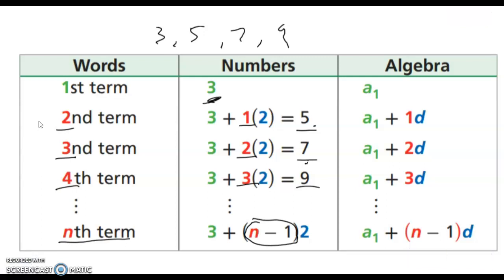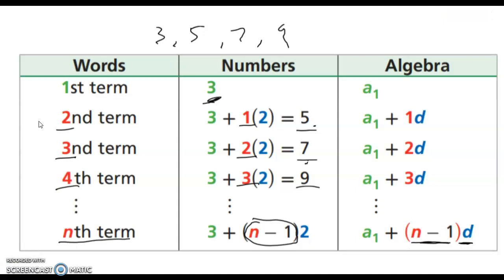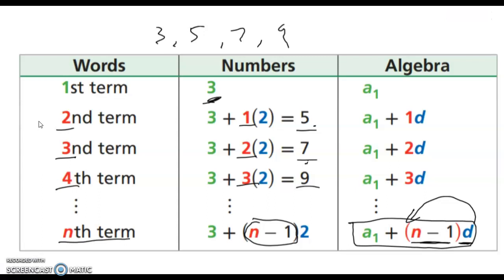This 2 is the common difference, something we talked about in a previous video. If you look at it in terms of the formula I'm about to show you, I'm going to show you what each of these variables means. The common difference is right here, and this is the number term minus 1. This is the actual formula, and I made a slight alteration to it. I'm going to put the d in front right here, and I just think it's better that way. You could do it either way you want, but you'll see me when I work it out.